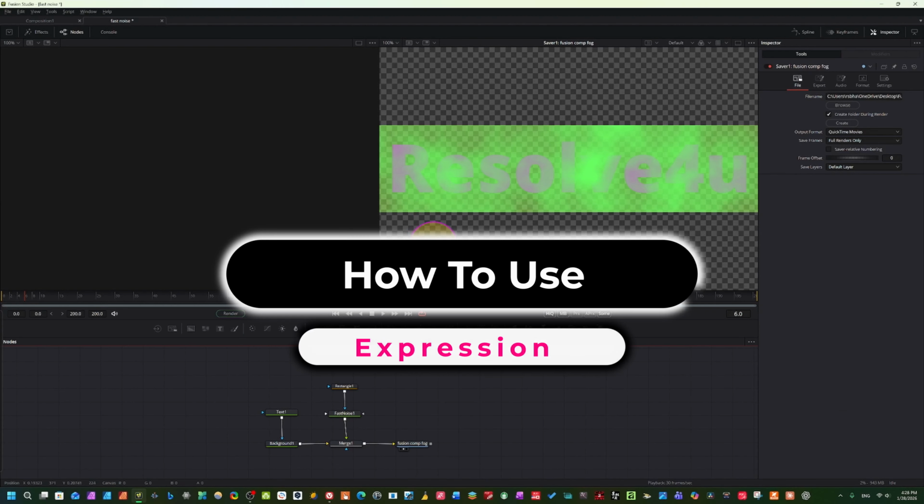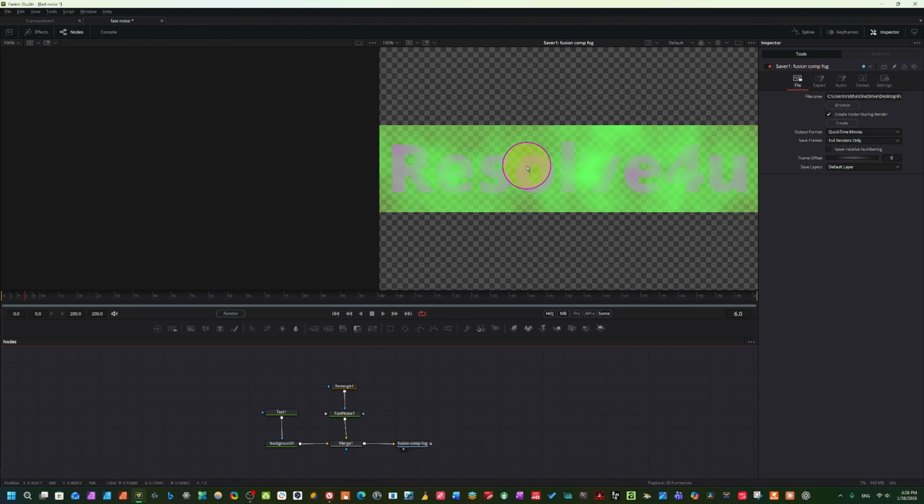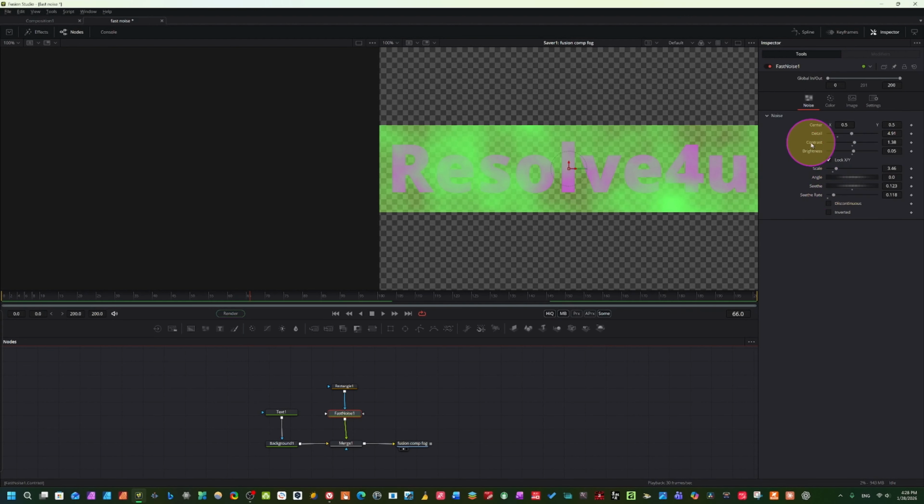Now let's see how we can add keyframing, etc. It means when we add keyframing, it will automatically move like cloud. Now we have already added the sheath. You can see here we have added the sheath. For this, come here to fast noise anytime, and you can see this property here. We have added a sheath and changed some parameters here. So for this, just click here on fast noise, and now we come to frame 6, around 6, anywhere you can put. I want to start from here. Okay, and now come here to center.